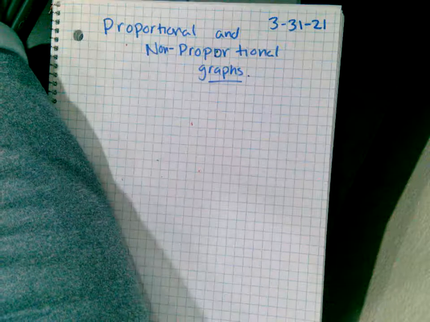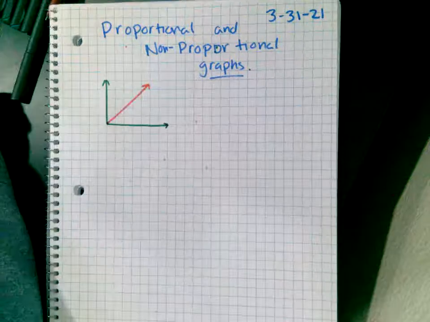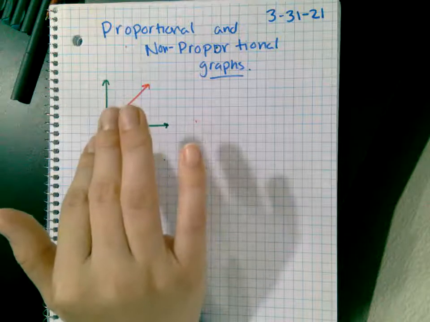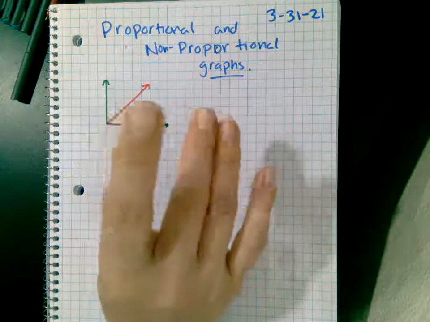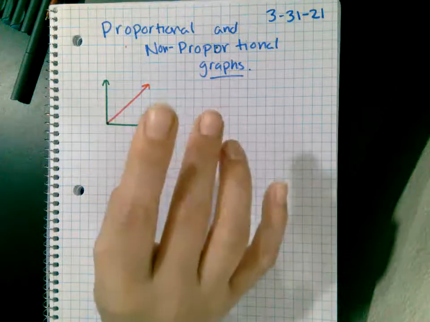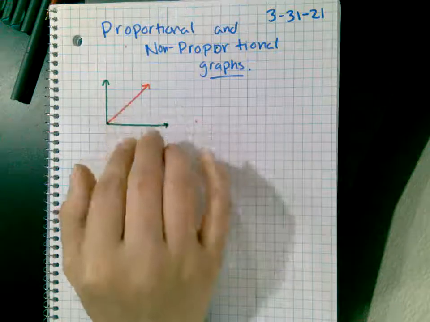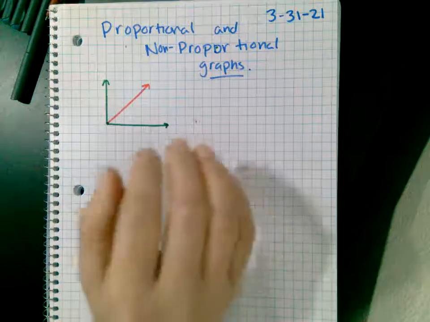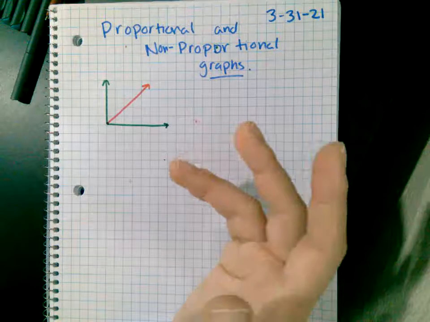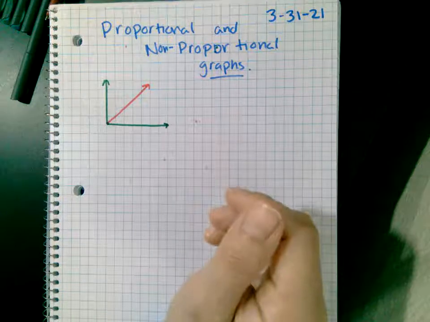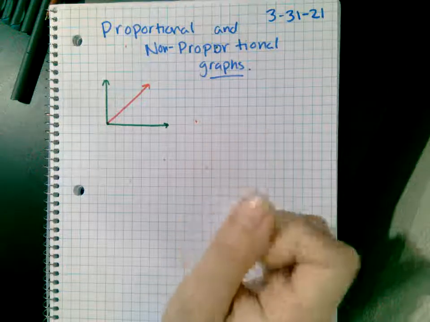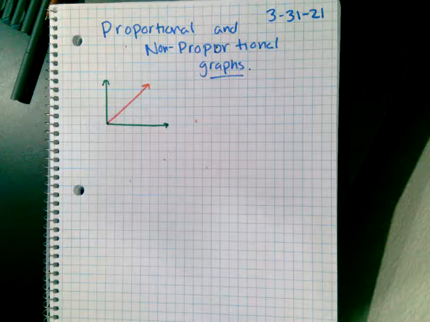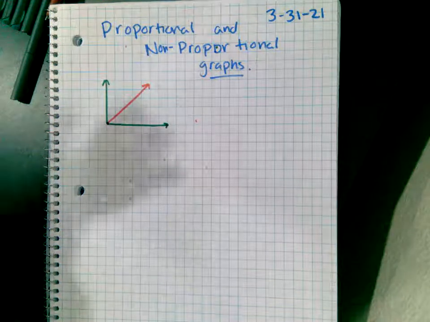So this is a graph. There's no numbers. You should be able to determine if a graph is proportional without any numbers. That's how you should be able to tell if it's proportional. If it's graphed, they already graphed it for you. They're just asking you, does this show a proportional relationship? You don't need numbers to prove it. That's how obvious it should be for you, but it's not based on the answers I'm getting.